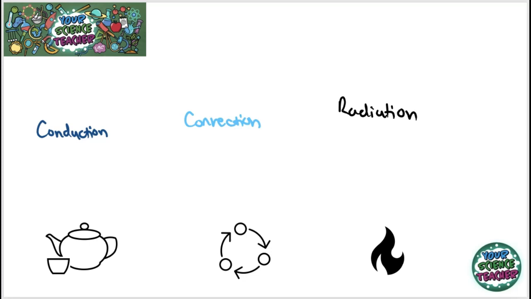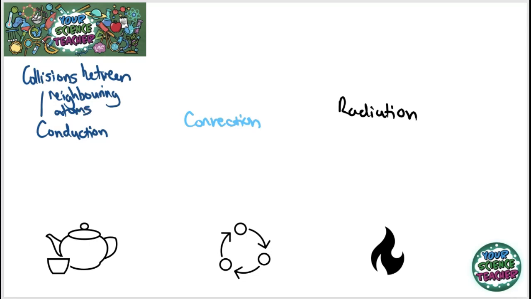So that first one of conduction, what is it and how does it happen? Conduction is how heat is transferred by collisions from neighboring atoms. So it mainly happens in solids, because in solids, basically the atoms are very close together. So this means that they can collide with one another.